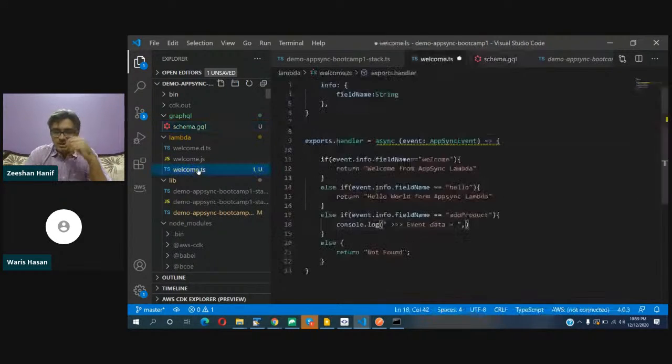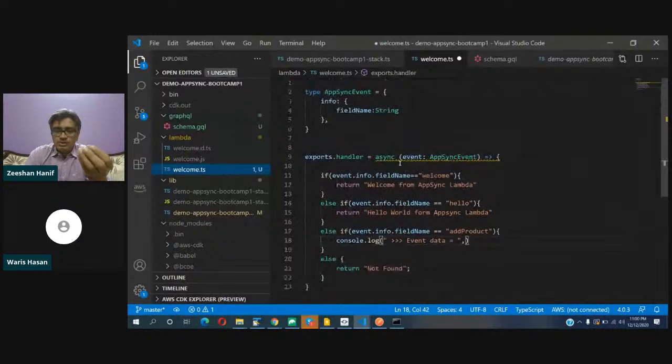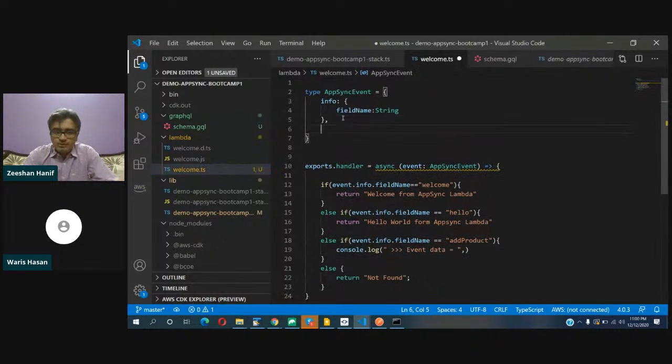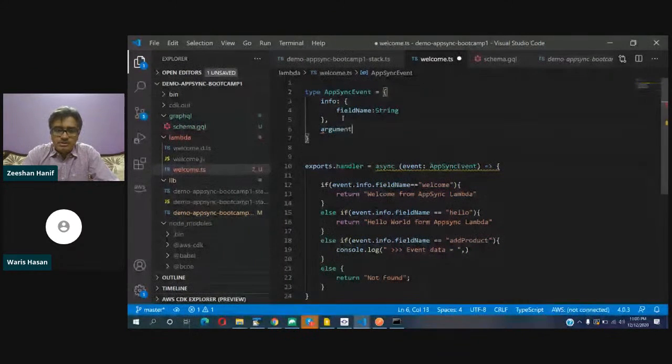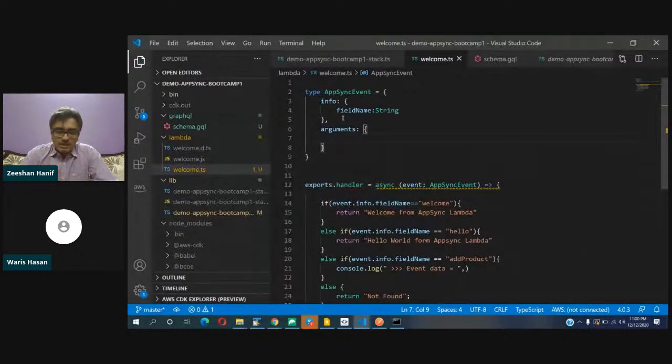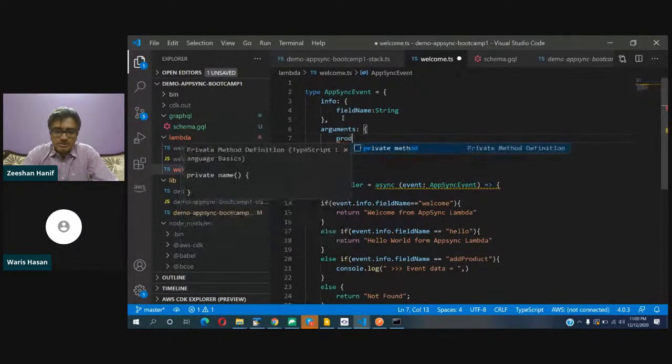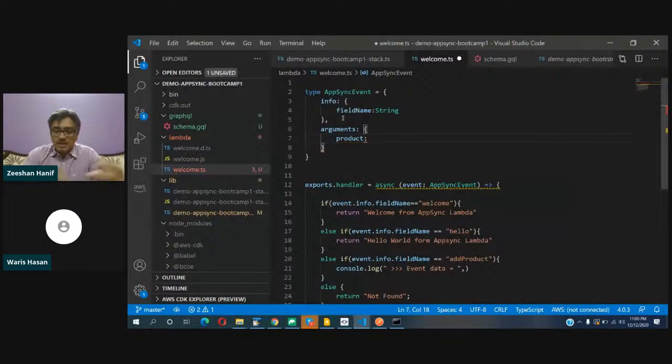So in our server Lambda function, we need to handle that object as well. For that, as I showed you, we call it arguments, and we'll name it product. Not project, it's product.